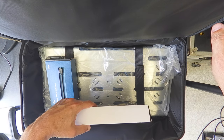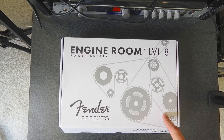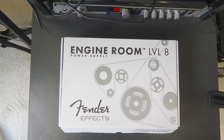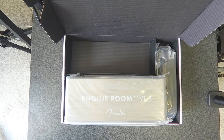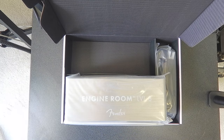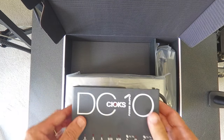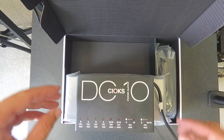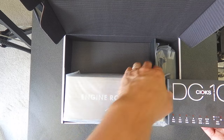This is the LV8 Engine Room power supply from Fender. It's got eight ground-isolated outputs — six outlets are fixed at nine-volt DC at 500 milliamps, and two outlets are switchable between nine, twelve, and eighteen volts. It is a switching power supply. Here's the DC10 for comparison — the DC10 is a little wider but not as long, and it's about the same thickness. It's the same configuration, though it won't do 18 volts.